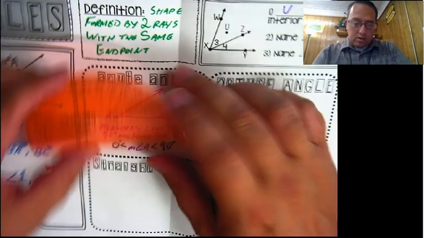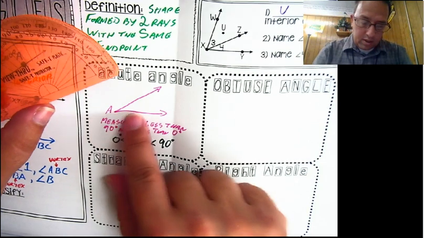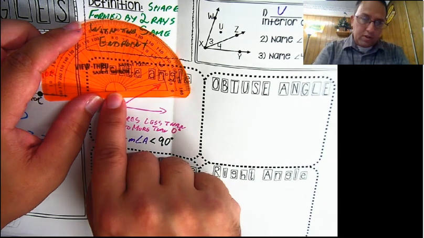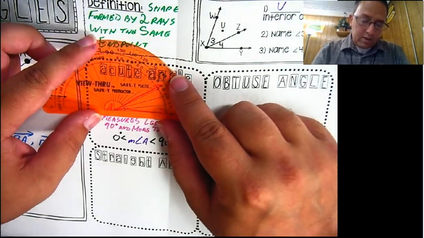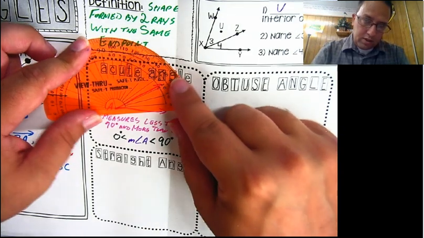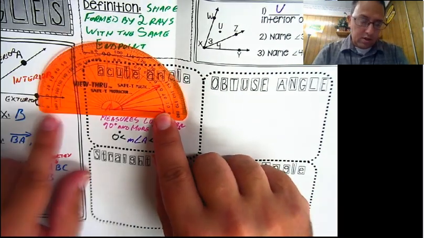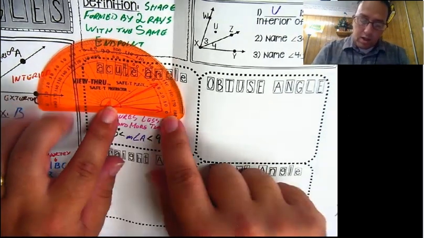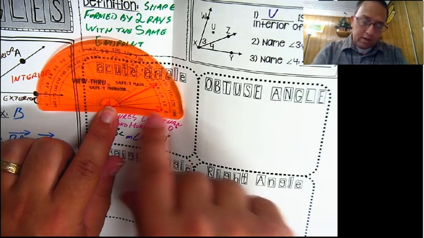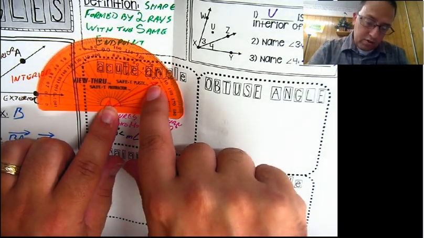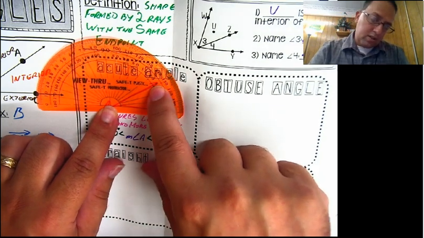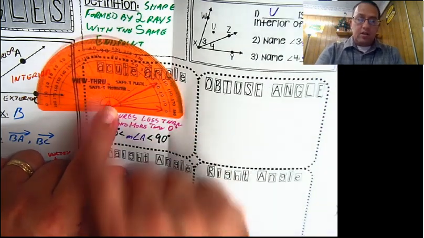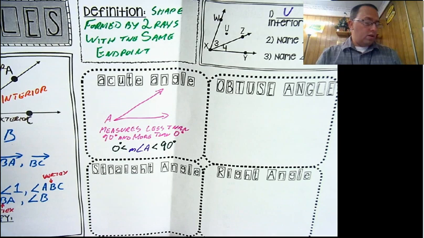And I have a protractor here so we can look at that. I can kind of show you. It won't be great because I didn't draw that very straight. Should have used a straight edge. Anyways, remember, to use a protractor, we have the center of the protractor right there. We match that up with the vertex. We match one of the rays with one of the zeros. I've got a 0 here and I've got a 0 there. So it doesn't matter which way your angle is facing. You can use it either way. And then since the 0 is on the inside track, I'm going to use the inside track and find that other ray right there, and this angle is about 32 degrees, which is clearly less than 90 degrees. So it's acute.